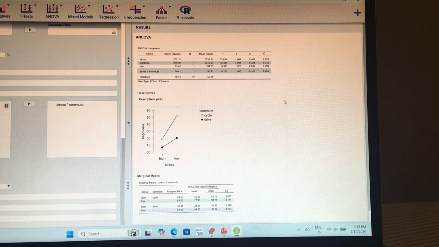Yep, and it's significant, okay? P-value 0.001. There's also a significant main effect of commute. So let's look at commute. F(1,15) equals 42.33. Let's see. Yes, I see it.